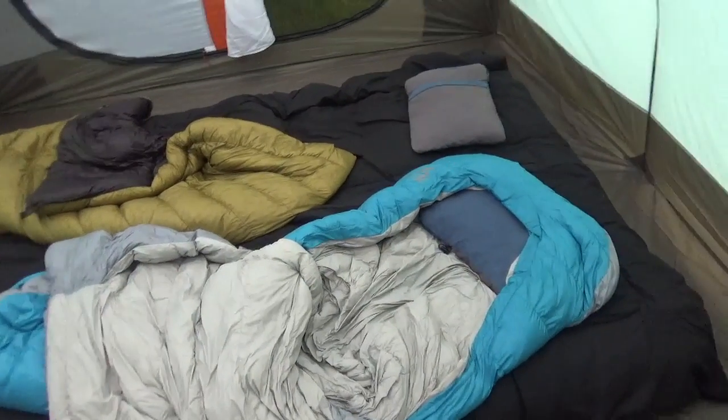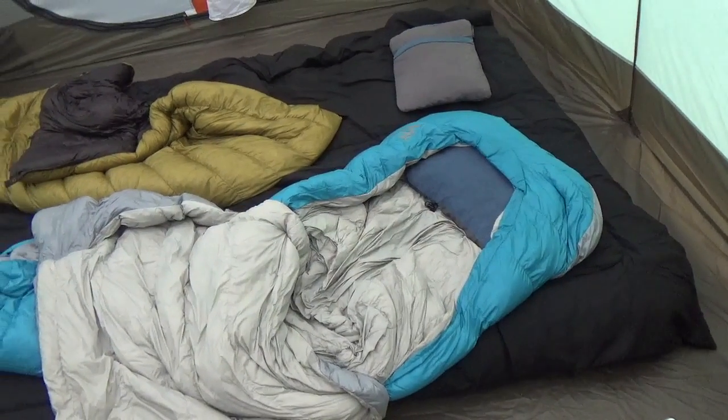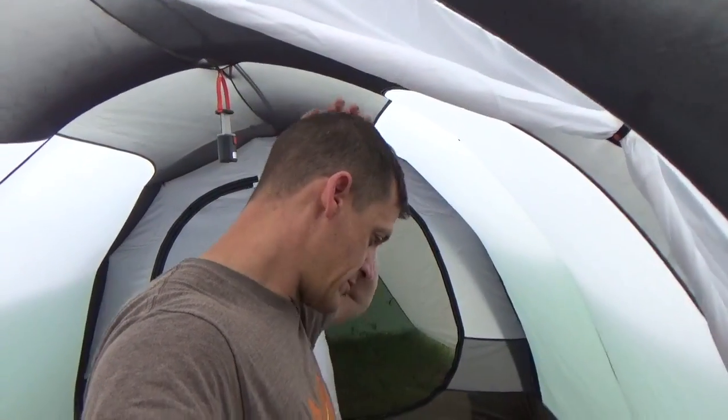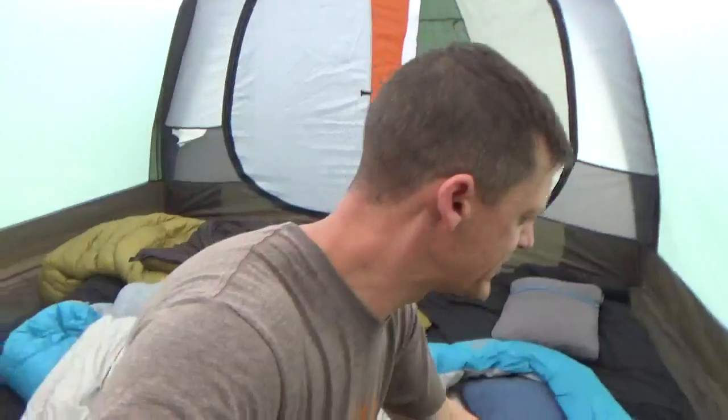And so a couple of years ago, we bought this air mattress, and we took it out, and it ended up getting about 40-ish, a little bit colder temperatures. Because, you know, there's no insulation in the air mattress. So when we got home, I looked around. I thought, I'm gonna buy a cheap comforter. So we went to Wally World and picked up this comforter. It was pretty cheap, $10 or $15. Figured I would try that for some insulation. I wasn't really sure how well that was going to work.